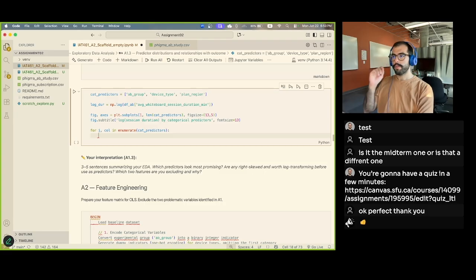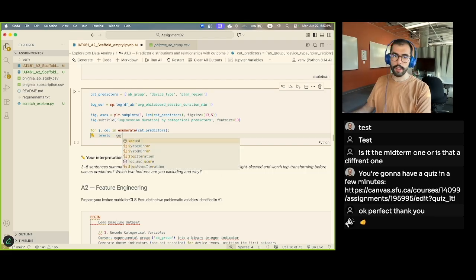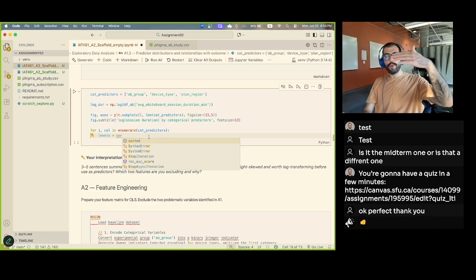Okay, so we're going to sort the categories we have under each column.